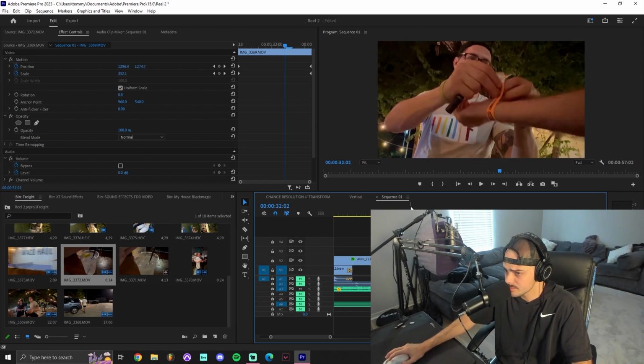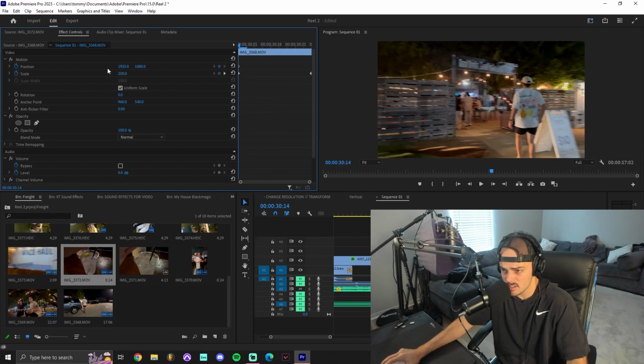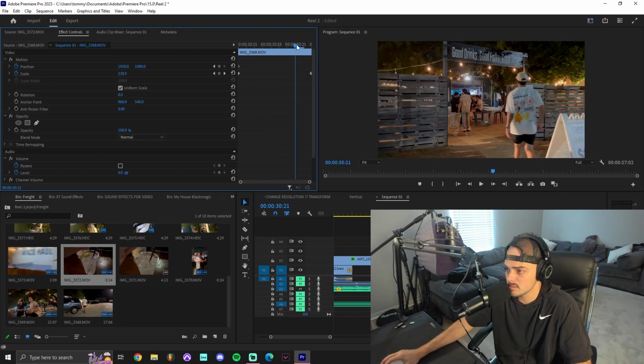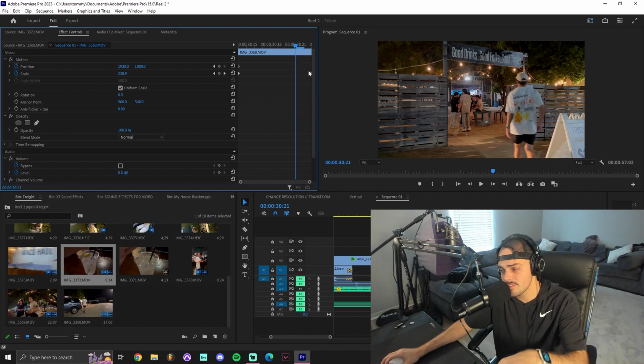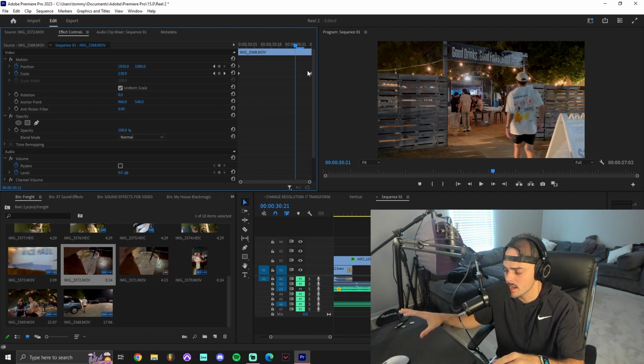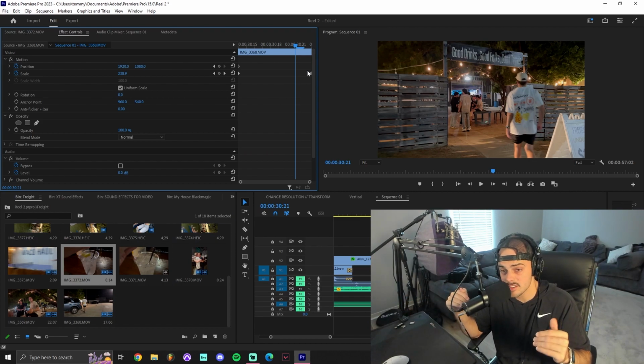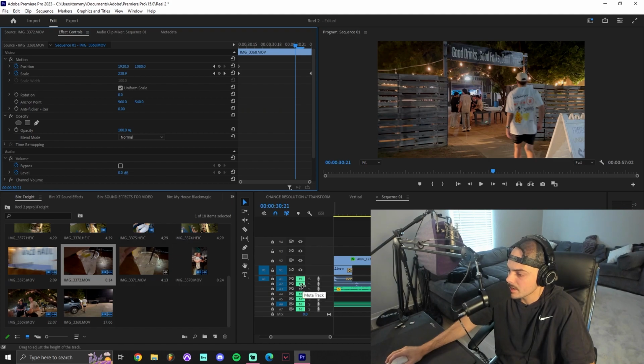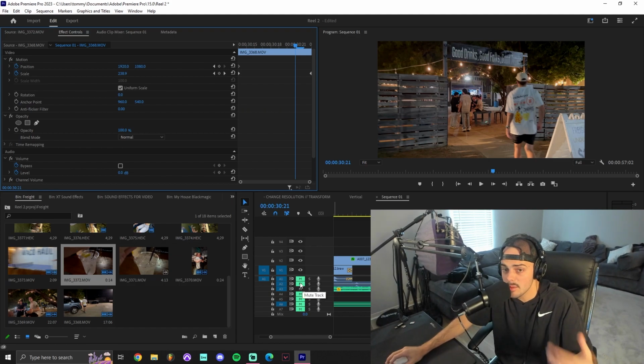So what I would do is I would go to a shot like this, go to the very beginning. I would set keyframes right here, and then I would scrub a little further, and I'd zoom in a little bit, and then I set a keyframe. That's what this one is, and I'll just drag it to the end so we have that zoom effect. I'll do that for all of the footage that I want, and then I move on to the next step, right? So actually, I wanted to add an ambience sound effect.